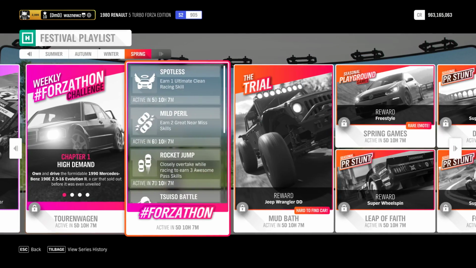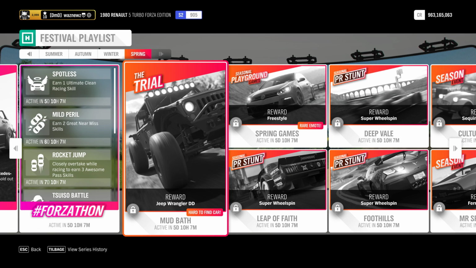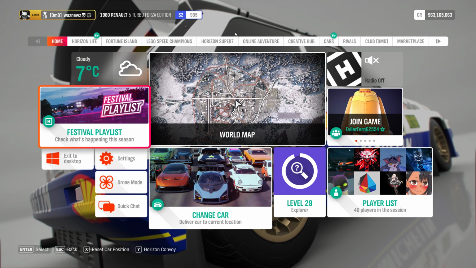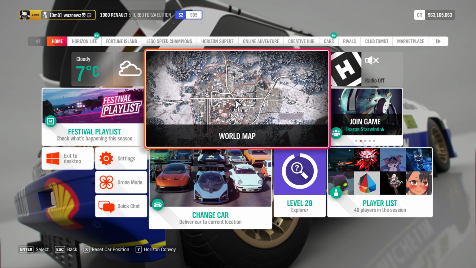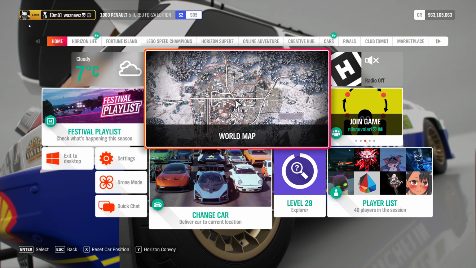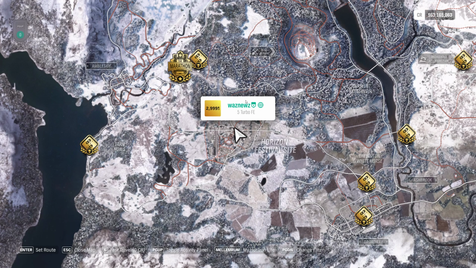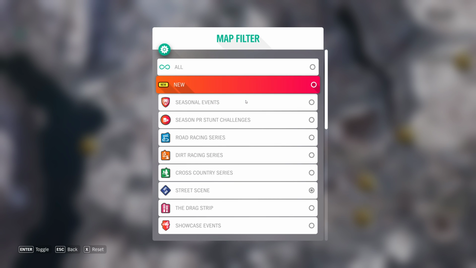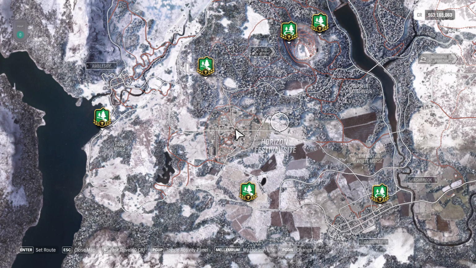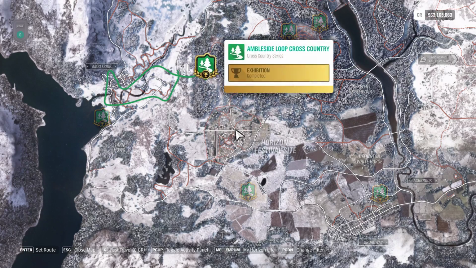Because we have a trial called Mutt Bath. And it is, and hang on, let me scroll up here. It is B700 cross country in off-road cars. So, easy peasy, right? Right. Yeah, you got another thing coming, that's for sure.